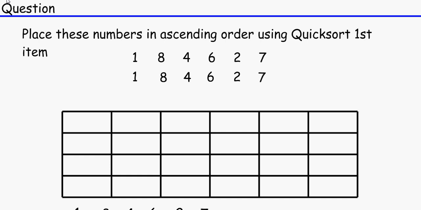And basically the numbers either go to the left of the pivot or the right of the pivot. And because this is asking for the numbers to be put in ascending order that means the numbers underneath the pivot will go on the left and the numbers above the pivot go on the right.